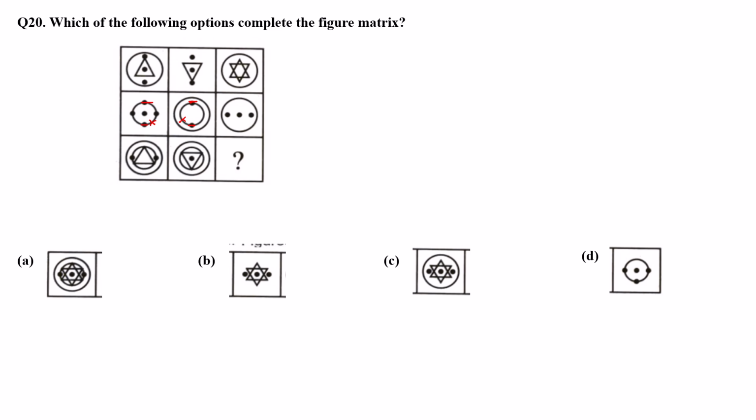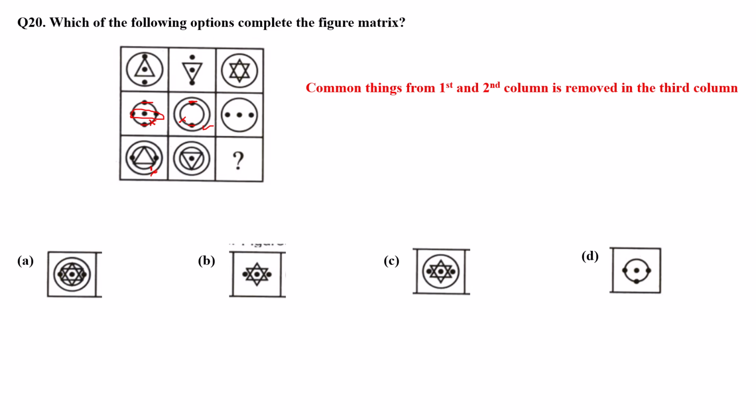So what is the pattern? What is common that they are removing? This outer circle will be there and these three dots are present in the third figure. So this is the pattern. Common things from the first and second column are removed in the third column. Let's do the same thing over here. First of all, both these circles will be omitted, so you see the figure where both the circles are omitted. And one more thing, in one triangle the pointed part is up and in one it is down. When you combine both triangles, you are going to get the shape which is something in B and C option, isn't it?